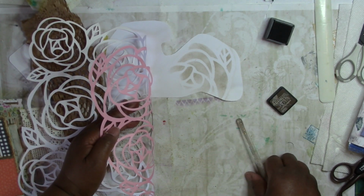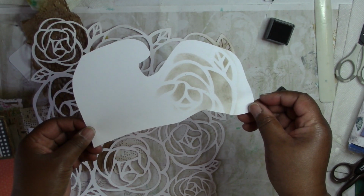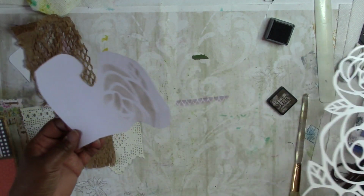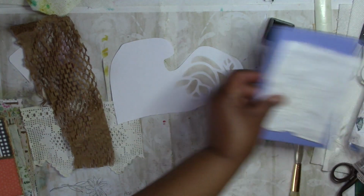See, that's what that looks like. And y'all know that's going to be like a rose. So that doesn't look bad at all. Okay? So that's what that looks like. And I don't want that because this looks too big. I mean, let me just put it against the paper here.